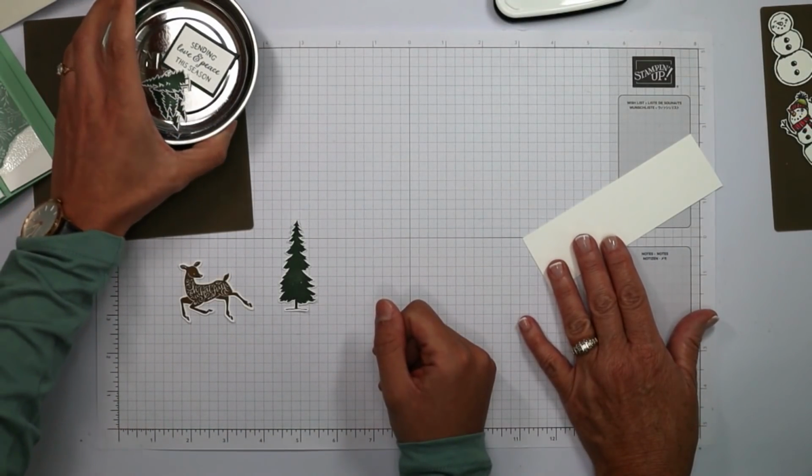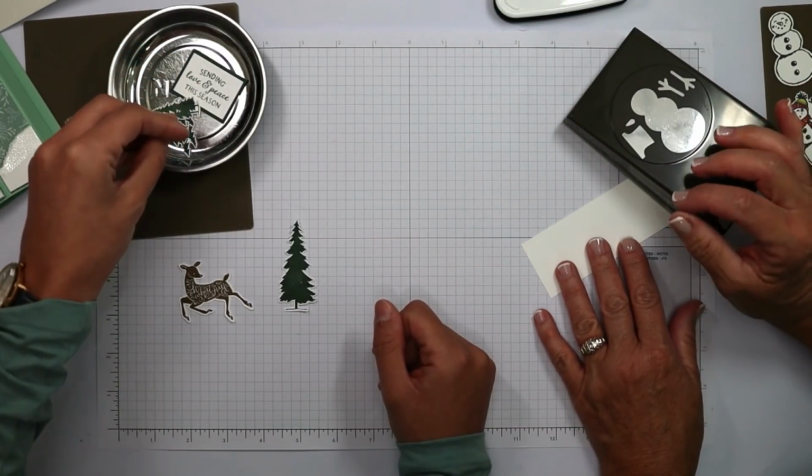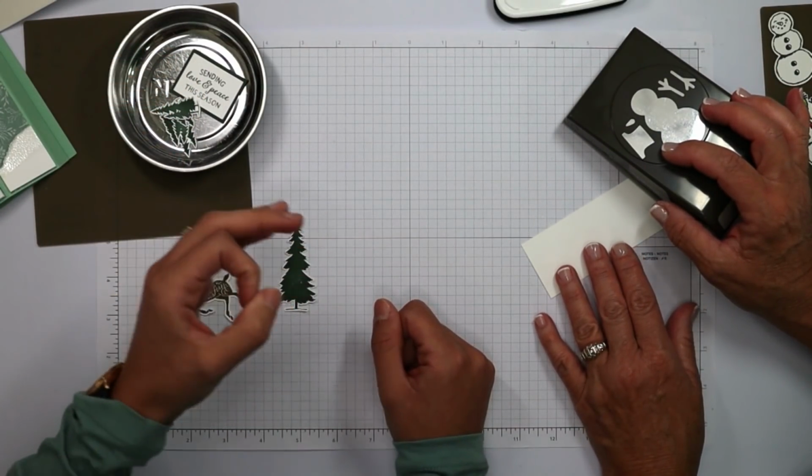I'm actually using my Titan tray. I love these Titan trays, it's great, because it keeps not only little pieces that you cut out, but also all of my magnetic dies in this tray. Yeah. Especially those little small magnetic dies.